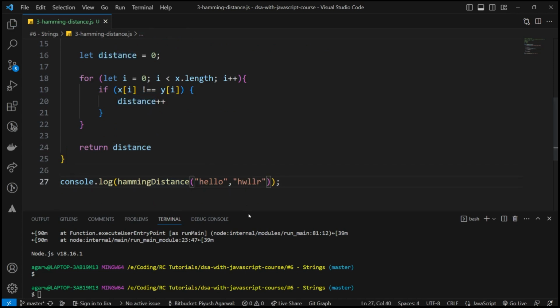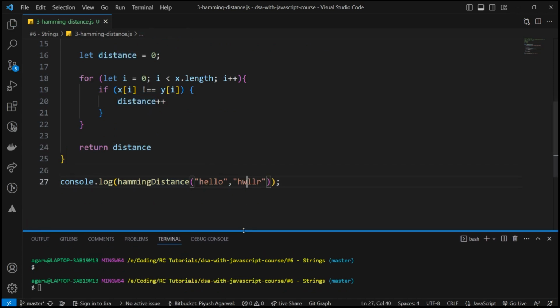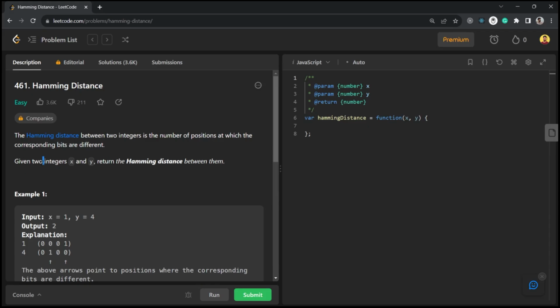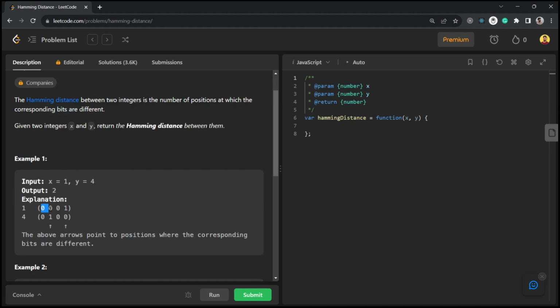But I'm gonna show you one more implementation of this, which is on Leetcode. So on Leetcode, the question says this. It says that we've been given 2 integers and are supposed to return the Hamming distance. Now over here, Hamming distance means the difference between the corresponding bits. Now what are these bits that we are talking about? Bits mean the binary conversion of all of these numbers.